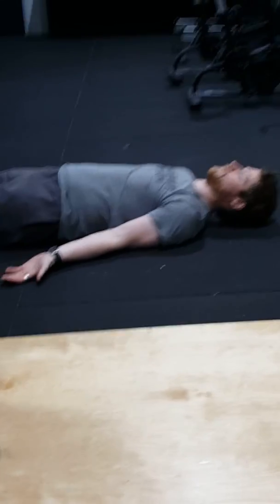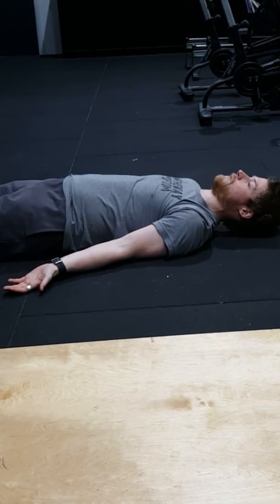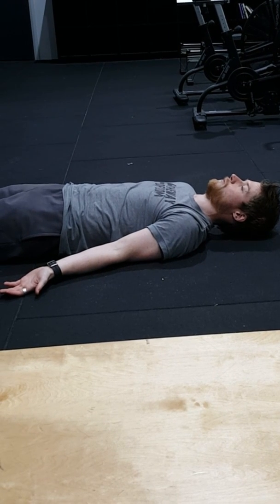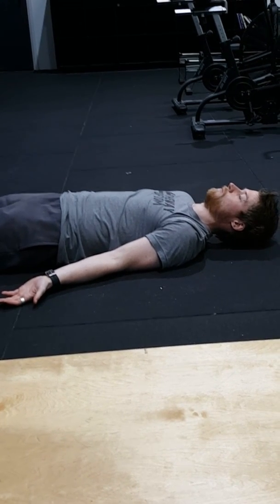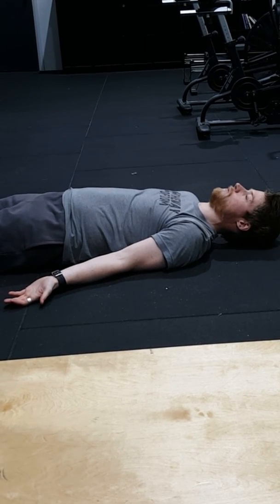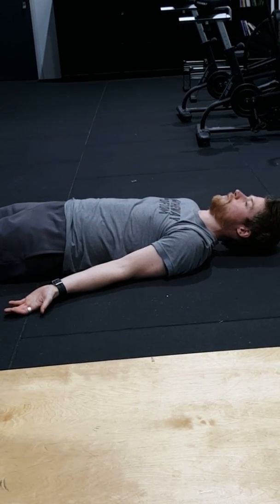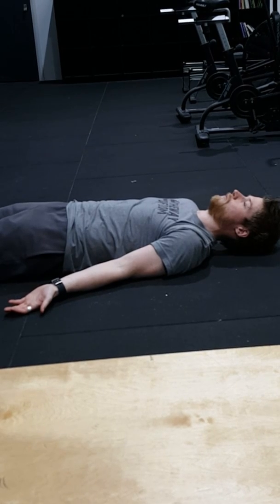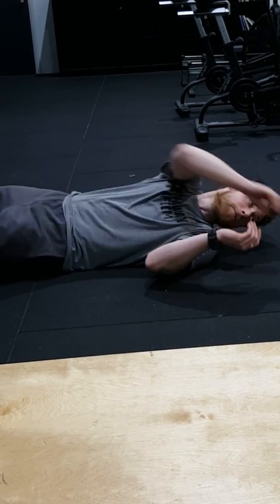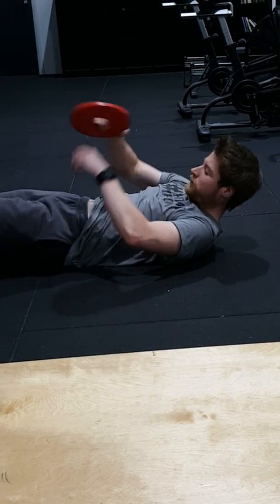Okay guys, so first of all we've got some breathing patterns to practice lying down on the ground, which is generally the easiest place to practice them. We're trying to take a big breath in, push the belly out, fill the belly rather than the chest with air, and slowly exhale all that air from our stomach. So we're practicing the same breathing pattern that we would for a squat or any other movement.